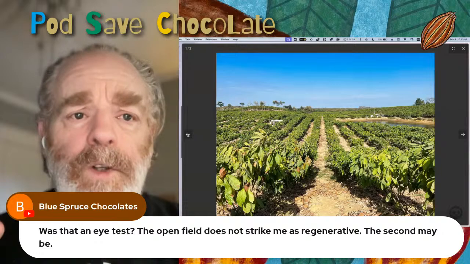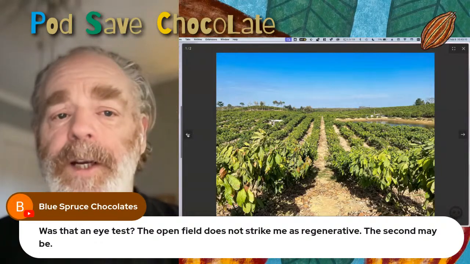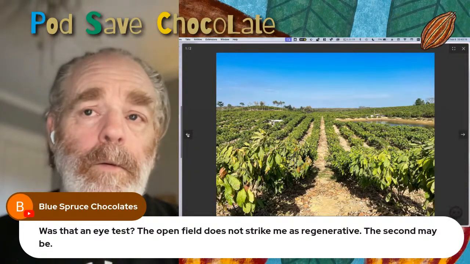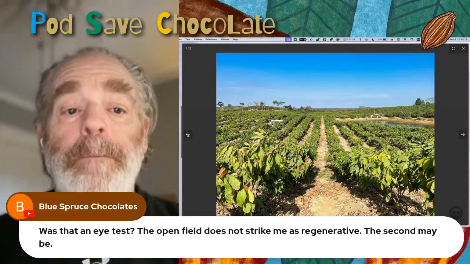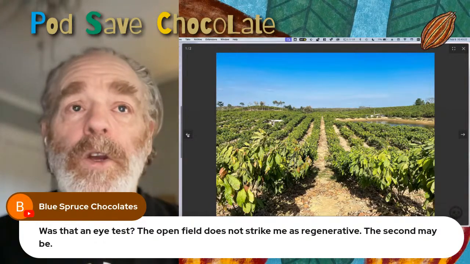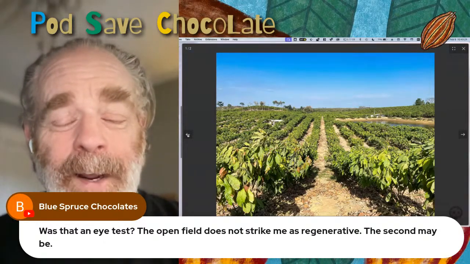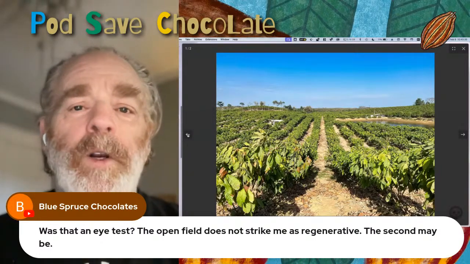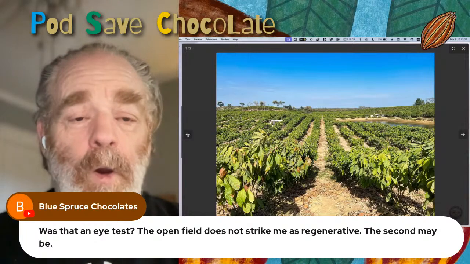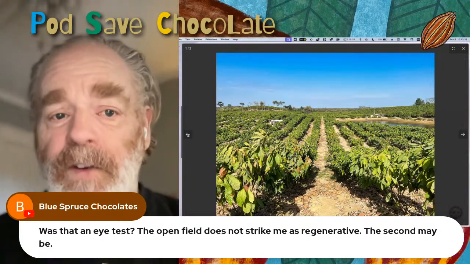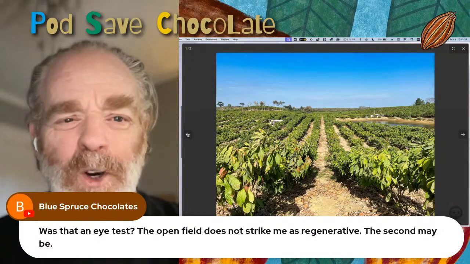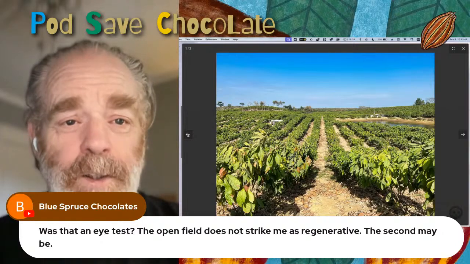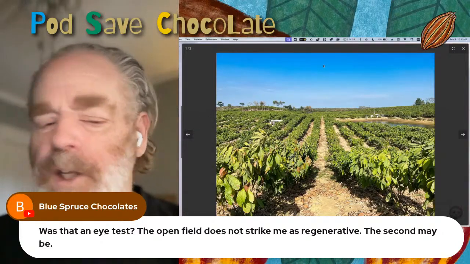But what I wanted to do by showing you these two photos in particular is that what regenerative agriculture looks like, what agroforestry looks like, may be very, very different from what you think it should look like. And this is one of the challenges I have with certifications: we need to go and look at whether we are achieving end results rather than what is the method of achieving them, which I think is a challenge in certification programs, because it tends to talk a lot about methodology, not just results.